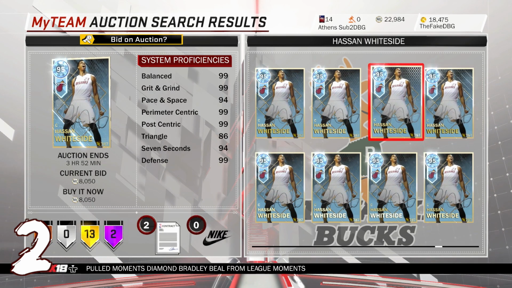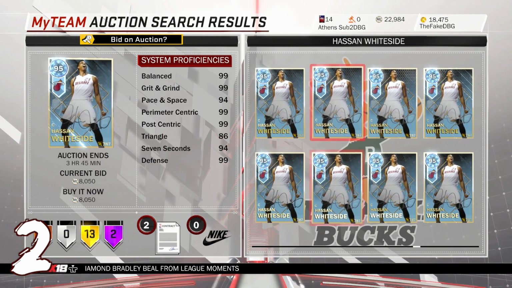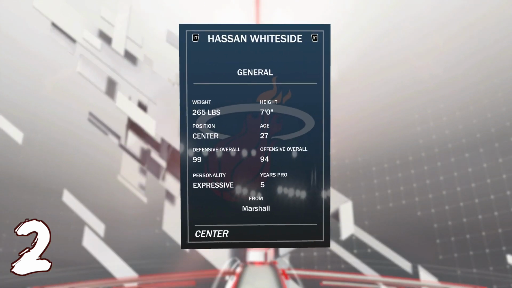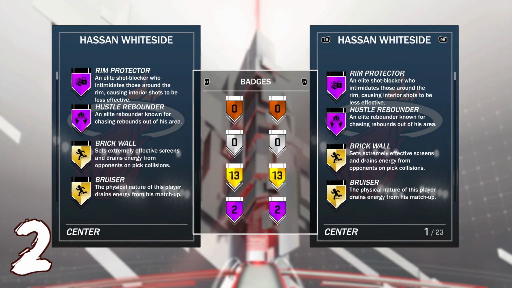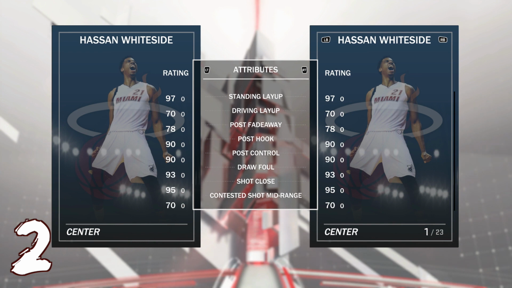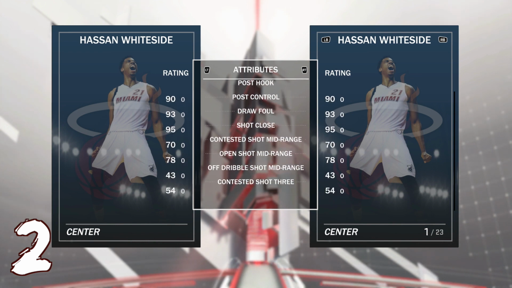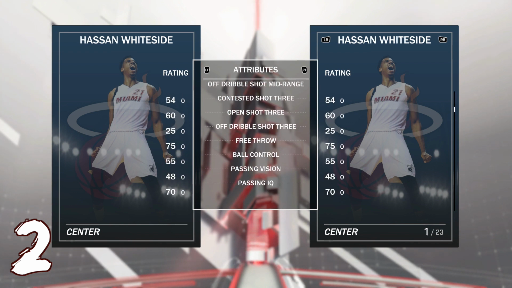At number 2 for like 8.5k MT, or 8k MT, is the cheapest diamond in the history of MyTEAM, Diamond Hassan Whiteside. One of the best centers in MyTEAM. 2 Hall of Fame badges, Rim Protector, Hustle Rebounder, 95 overall, and is literally 8k MT. Okay post fadeaway, not the best. Good post hook, he's got a decent open shot mid of 78. An open shot 3 that he can actually hit from the corners, but again, not great.